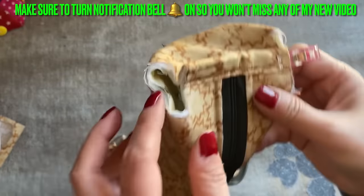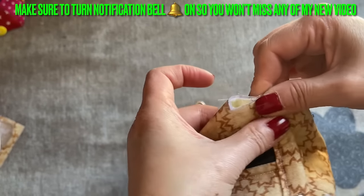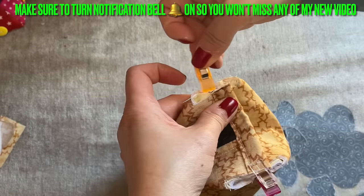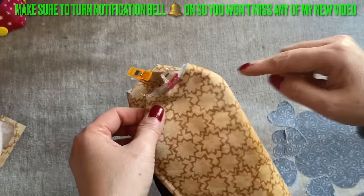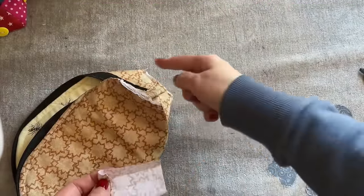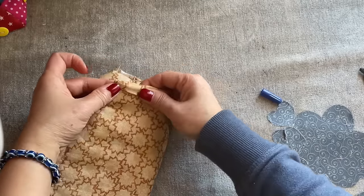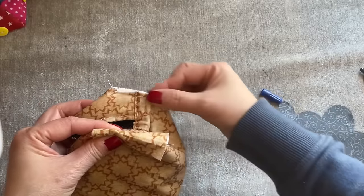Sew this line, and then on this side you're gonna do exactly the same. Sometimes I just cannot find the clip. Okay, on this side too. So we cut 1/4 inch and 1/4 inch. So after you sew on the bottom of this, you're going to do the same thing, the wrap that you wrapped earlier on this one. And then you're going to fold exactly the same way. You're going to wrap this area that you just cut. And so you're going to sew this. And then on this side, cut another one like that. And then sew on this side.